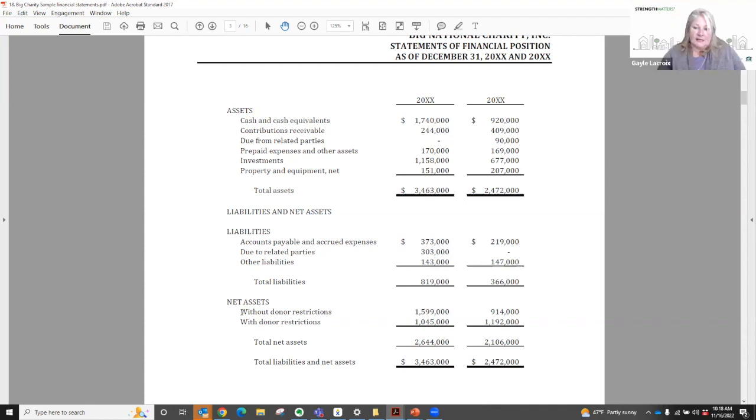So before you leave this statement of financial position, for those of you who don't prepare these, when Rita says classified, it means we split the assets into current and long-term, and we split the liabilities into current and long-term. What makes an asset or a liability current is whether it's payable or collectible within a year from the date of the balance sheet. So if you don't expect to collect a receivable, for example, for 2 years, that would be classified as a long-term asset. You would have accounts receivable long-term because it's not going to be collected within a year from the date of the balance sheet. That's correct, right, Rita? It's from the balance sheet. Thanks for mentioning that. That's correct.